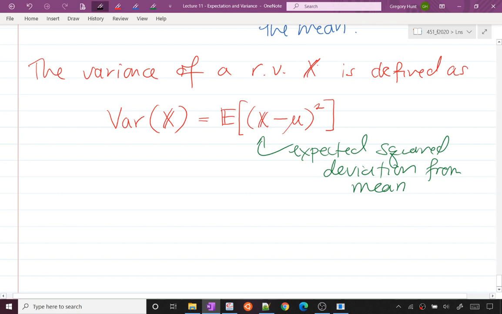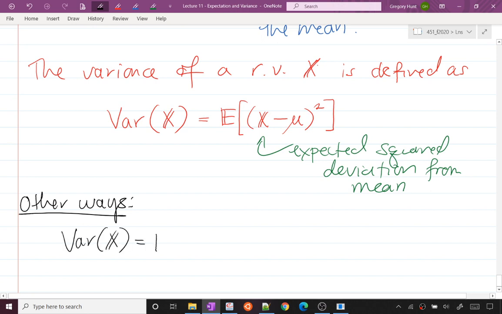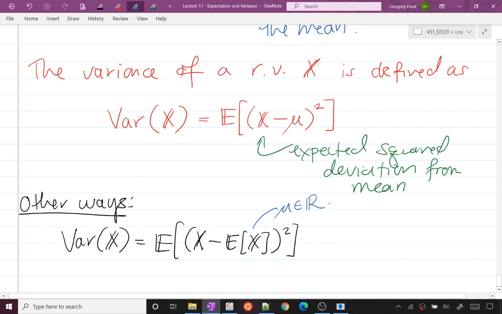Other ways you'll see this written is, this is totally equivalent, you see the expected value of x minus its expectation squared, right? These two things are equivalent. Mu is just our notation for expected value of x. The expected value of x is just a number. So I take my random variable, I subtract off a number, I square it, that's some function g, and then I calculate the variance with the expected value. And again, it's just a number. So anything in the output of my expected value is always a number.